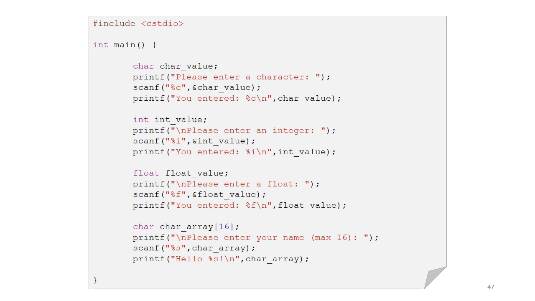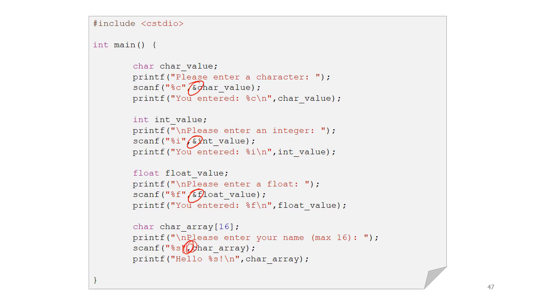So again, we'll print a message to the user, telling them, in this instance, to enter your name. And then we use a %s to tell it we're going to read in a string. Now this again is very important. In these previous cases, you have to put the ampersand in front, because that basically tells the compiler the slot in memory where that variable can be found. But with an array, we don't need to do that. If you look here, there's no ampersand here.